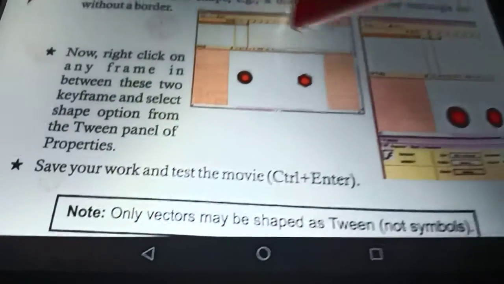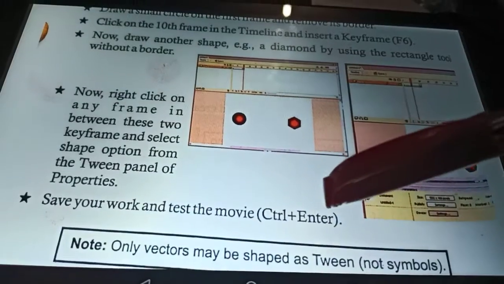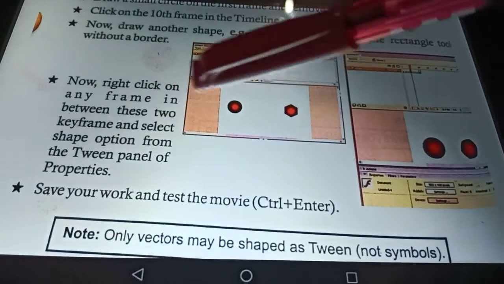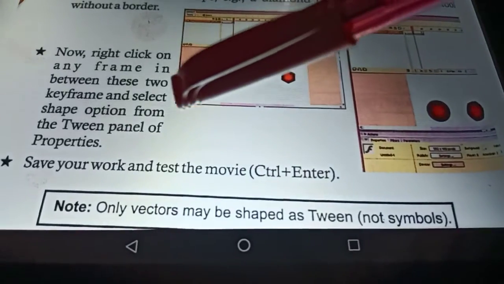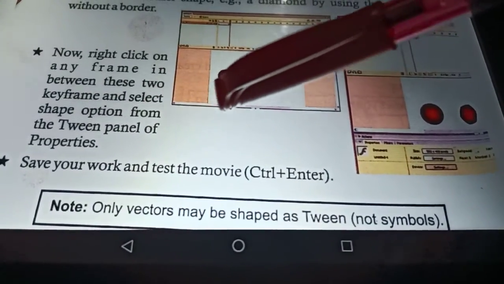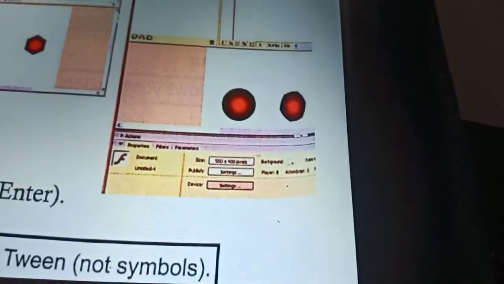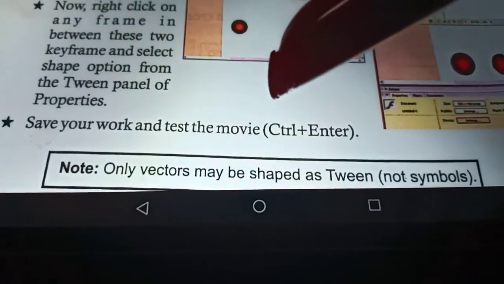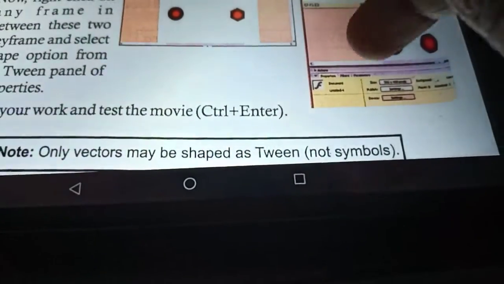Next, save your work and test the movie. Now, right click on any frame between these two keyframes and select the shape option from the tween panel of the properties. You can see your work and test the movie.